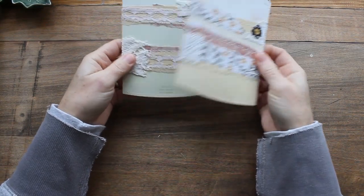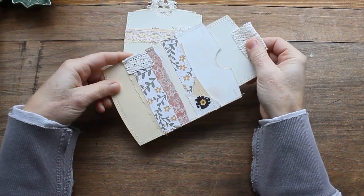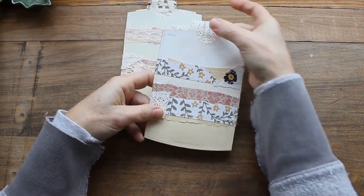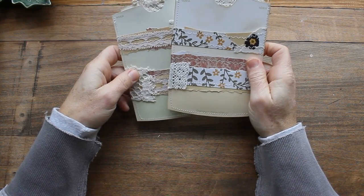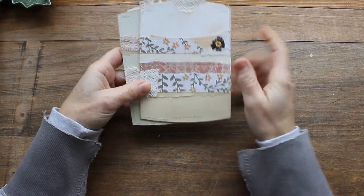I don't have a lot of those left, but I do have at least one, and there are 10 in there, so that's quite a few in the one set. Here's another set of these. And again, the tag with the stitched vintage school paper. So these could be attached into your journal, simply glued into your journal. They could also be placed into a pocket in your journal. They could be sent to somebody, snail mail, all kinds of things you could do with these, but they give you a great place to journal. So there's another set of those.